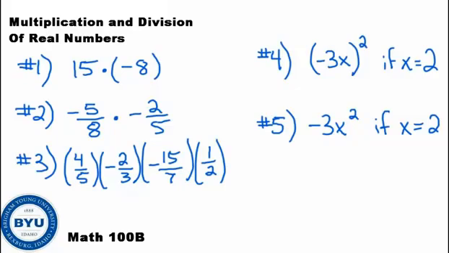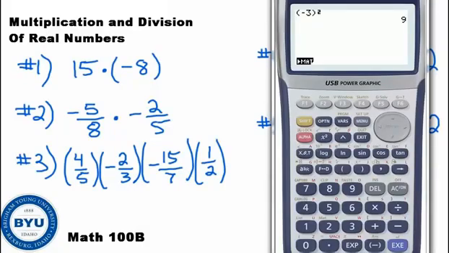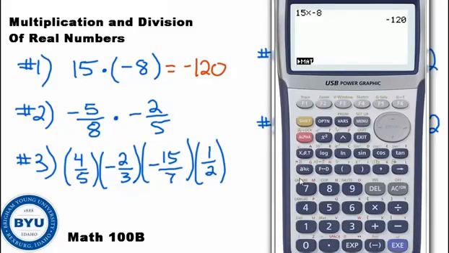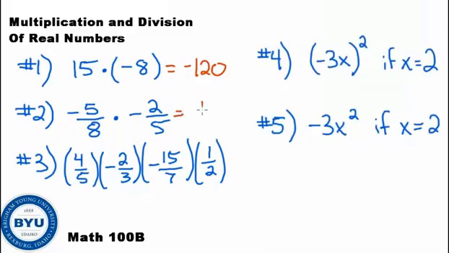Okay, so hopefully by now you've worked on these problems. I'm going to go ahead and use my calculator here to work on these. We would type in 15 times negative 8. You should have got negative 120 for that answer. For the next one, remember to do fractions. You can use this fraction button on your calculator. So negative 5 eighths times negative 2 fifths. And we get 1 fourth. Or you could just, if you did this by hand, you cancel the fives. This would leave you with a 1 and a 1. You can cancel the twos. That leaves you a 1 and a 4. The answer would be 1 fourth. Notice that the answer is positive because the two negatives cancel out. Negative times a negative is a positive.